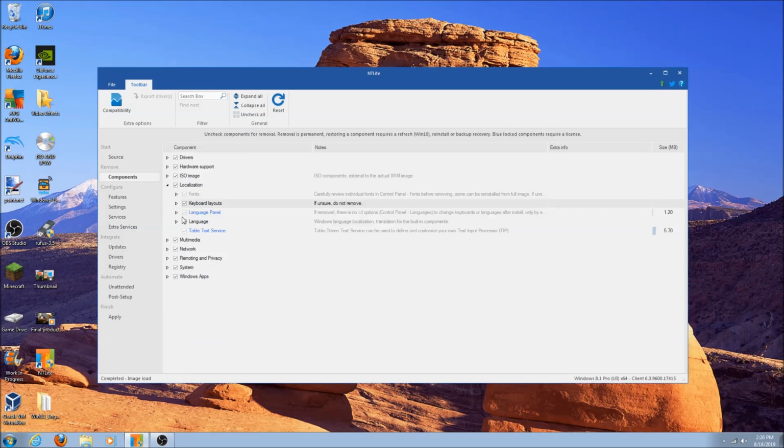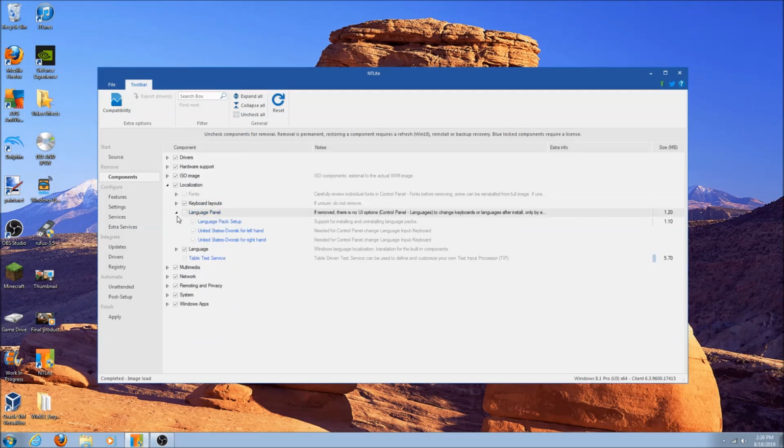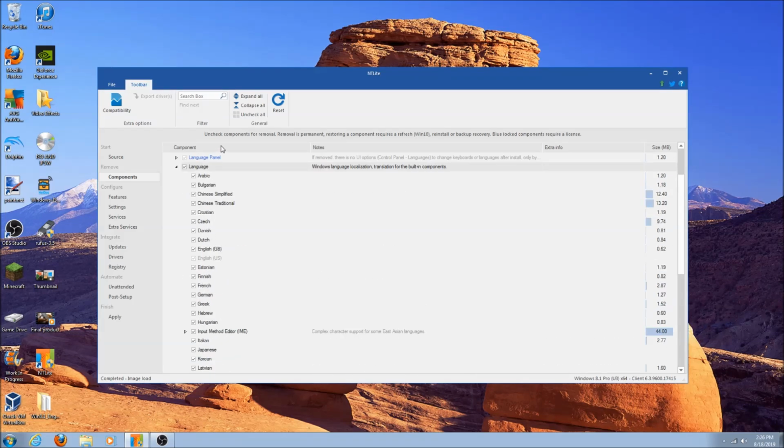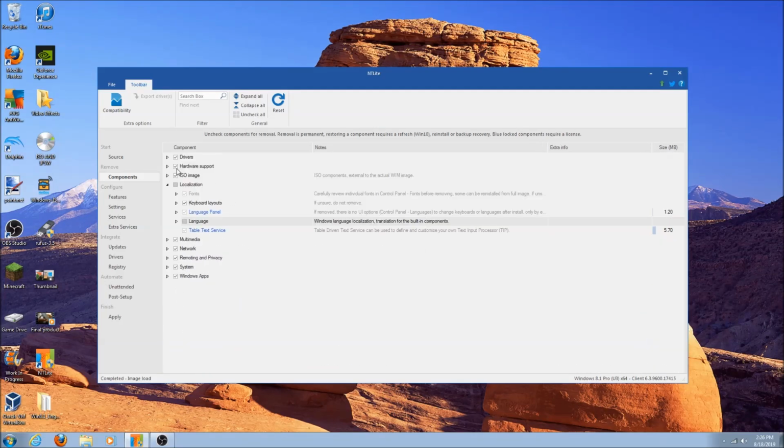Alright, so keyboard layouts are fine. Language panel, I don't think we need to mess with that. Languages, okay, yeah, so we can remove languages if we want. Just for demonstration, I'll only pick English. All of them are unchecked except English, so this should skip that part. So if you're in a business environment and you really don't have the time to install and go through the setup every single time, I mean, you still have to, but you can minimize the amount of clicks and steps you have to go through when you're installing multiple machines.